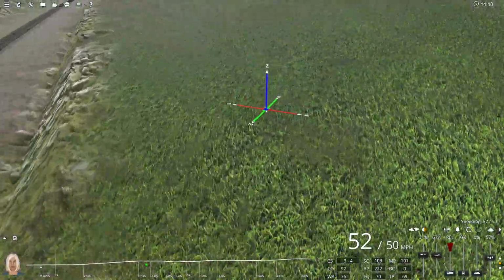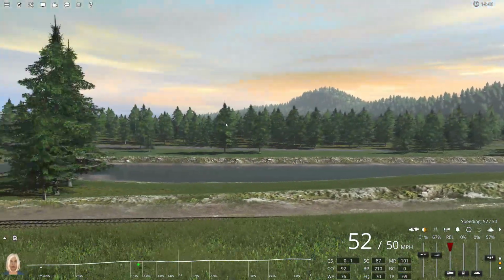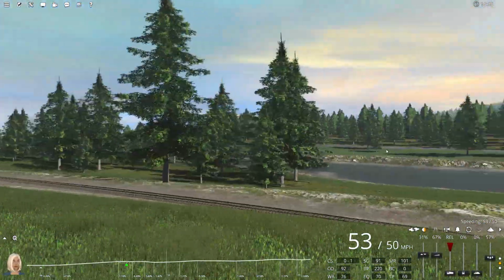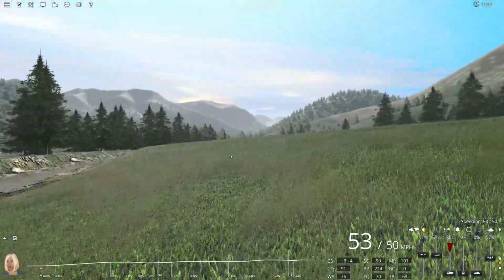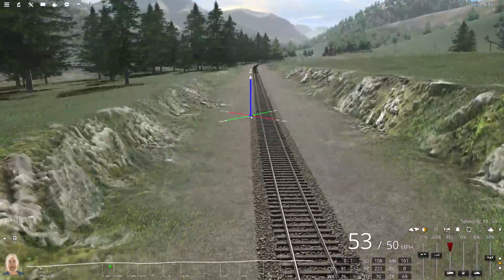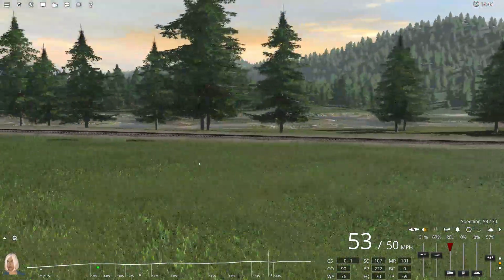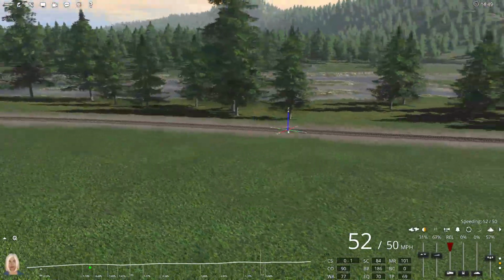Let's just stop to admire this view. This is what I love most about these routes. Like, you got the sun setting over there. It's just, what a cool view, man. That's just, honestly, beautiful for run-throughs. Beautiful. Alright, I'm going to try and balance this out so you can see the most up ahead, but I can still kind of steer with my stick here, so that's what we're going to get here.